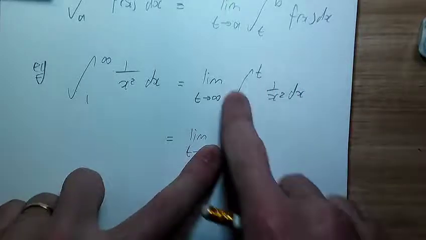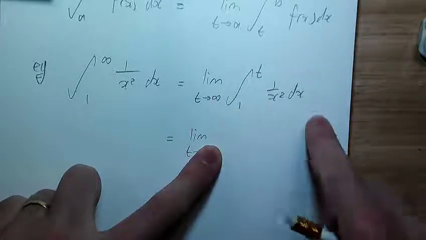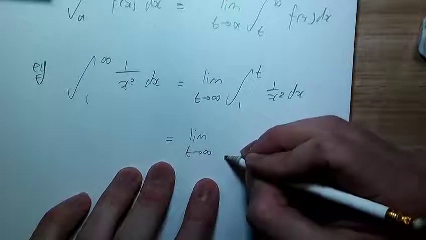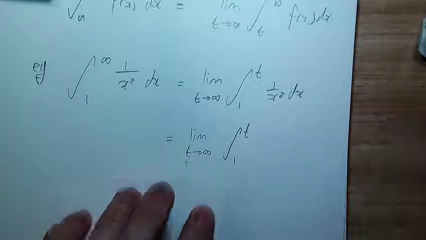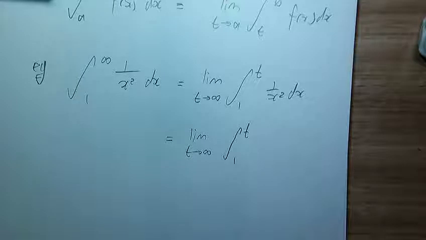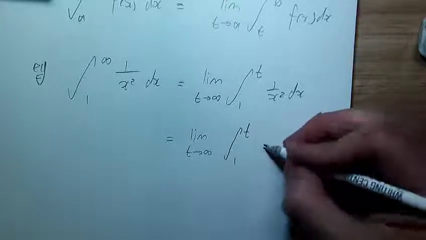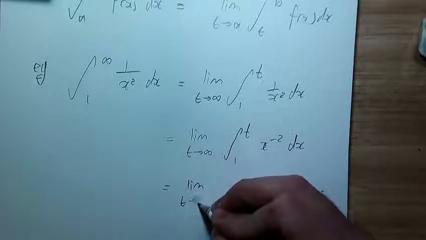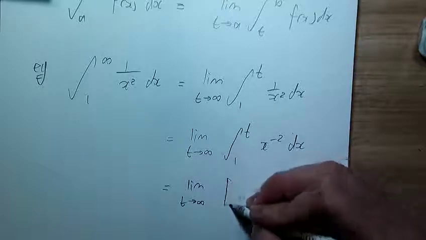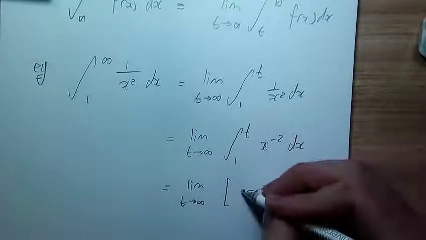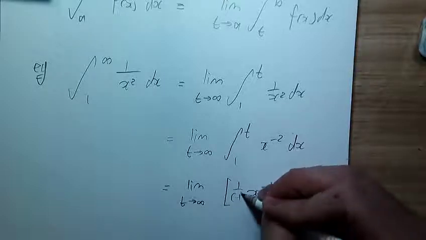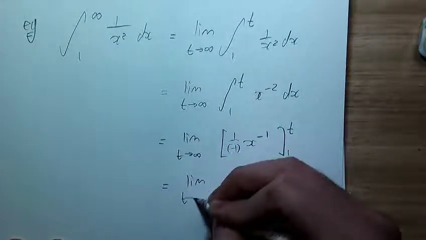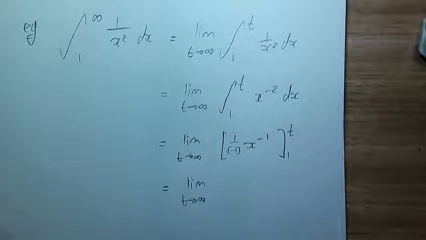So what we need to do is figure out what this integral is before we do anything else. So that limit is going to be dealt with last. It's the last thing to do. Now let me think. Rewrite it. Yeah, that'll work. So we'll have power goes up by 1, divide by the new power, 1 to t. So I'm basically ignoring that limit and just copying it down every time.